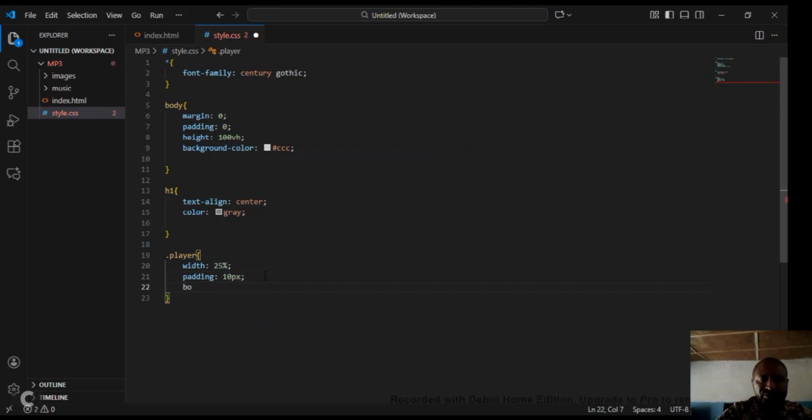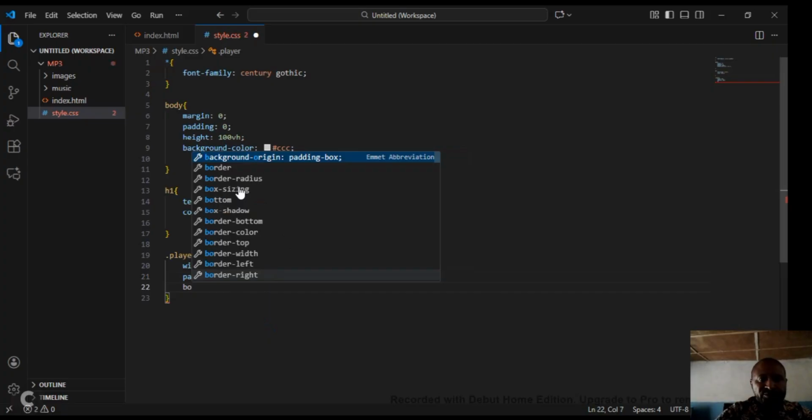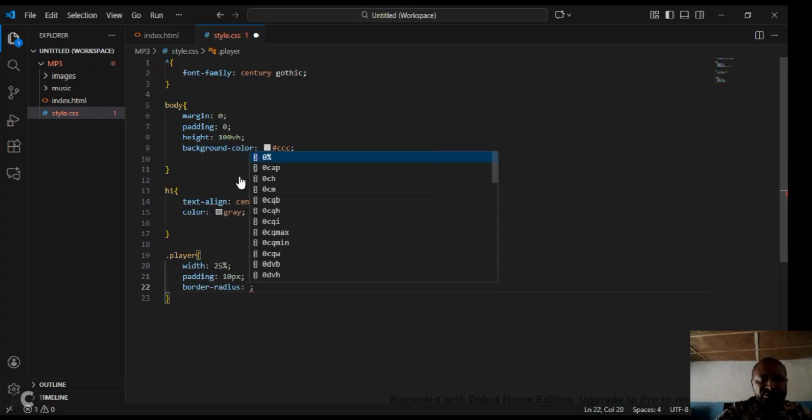Border radius, let's set it to 8 pixels.